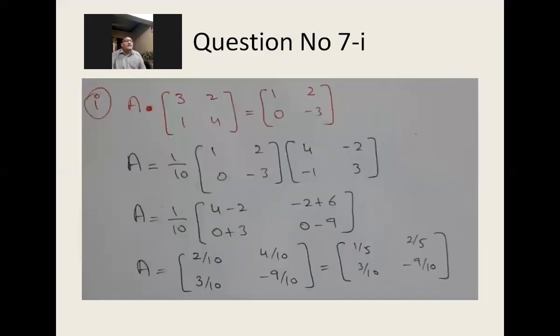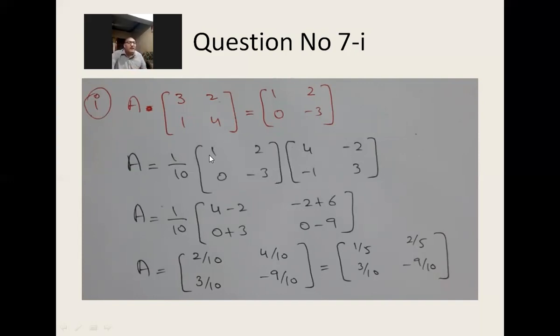So the first part is A multiplied by the matrix 3, 2, 1, 4 equals the matrix 1, 2, 0, minus 3. When this goes to the other side, it will become its inverse. Because it's in the second position, its inverse will also be written in the second position. So in the next step, A equals, first of all I wrote this, then its inverse is written here. This is that adjoint, and this is 1 by 10. I'm writing the 1 by 10 at the start, but the adjoint should be written here. So you see the inverse is written in the second position.